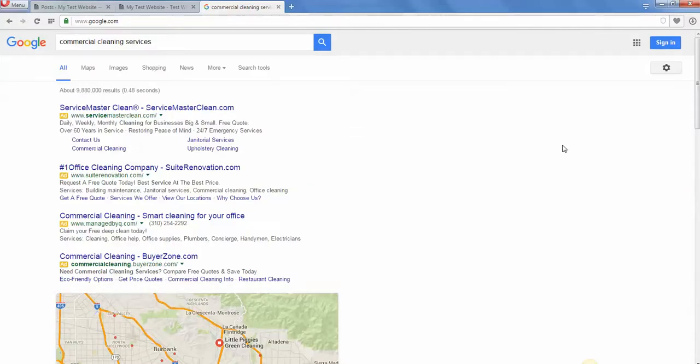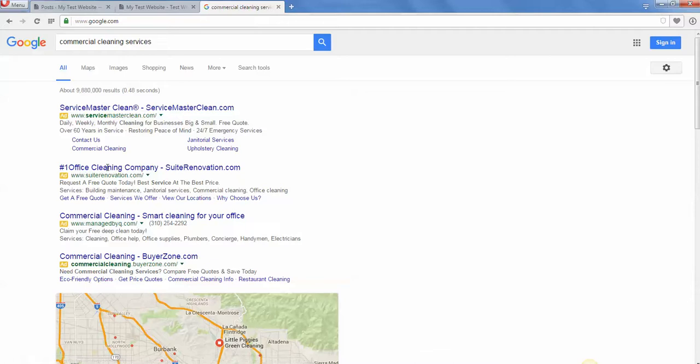So this is just a search engine result for the search term commercial cleaning services, and up on the very top you can see the initial listings here are actually advertisements. Those are not organic. So SEO will not help you get into this section up here. In fact, you have to pay Google to get listed up here, and Google has a program called AdWords which allows you to pay for advertising so you can get your business to show up on the very top for search terms that are related to your business, such as commercial cleaning services.